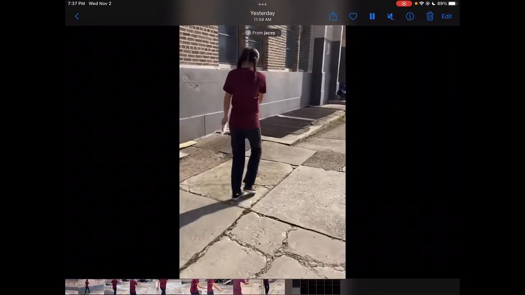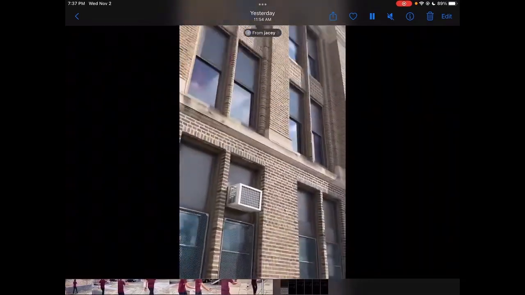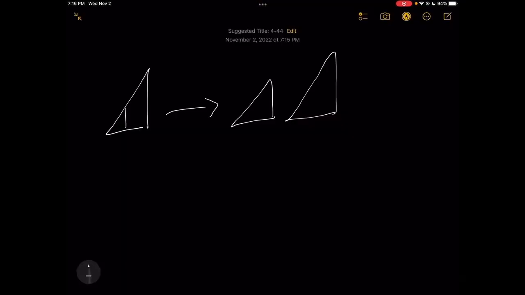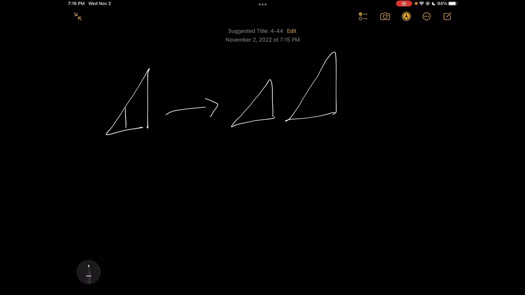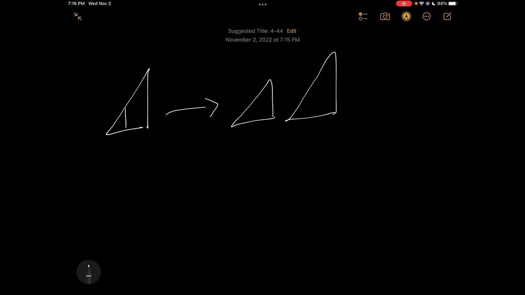Now, as you can see right here, once JC gets to the very end, she stops. The thing you want to do is take this one big triangle and turn it into these two smaller similar triangles. And next thing you want to do after this is get your measurements. Now you want your height of the stick, or h of s, which is equal to 6 feet or 72 inches.